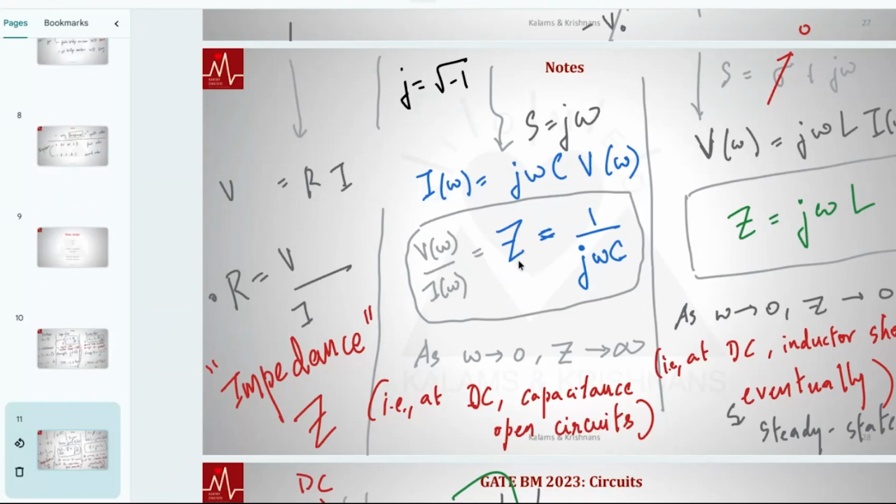Impedance essentially is resistance. The difference being, for a resistor, it acts instantaneously. There is no time dependence. There is no frequency dependence. For a capacitor and an inductor, that is not the case. So for a capacitor, this impedance, the resistance-like thing, depends on frequency in a complex way. Complex as in there is also this complex number, square root of -1. At the end of the day, it's just V by I, right?